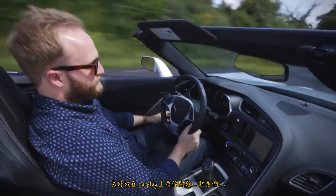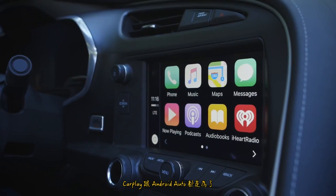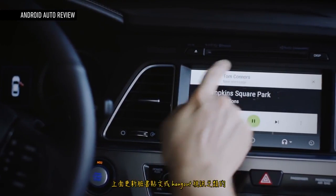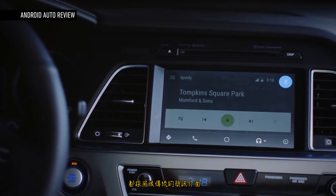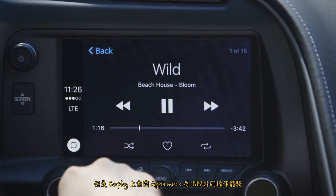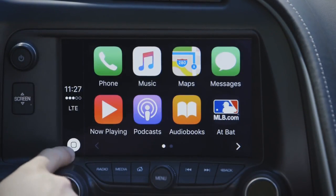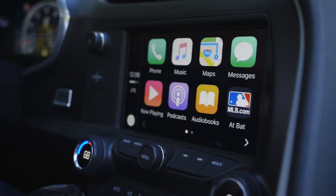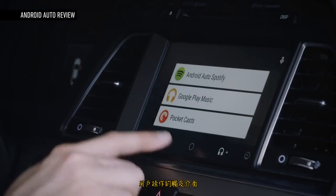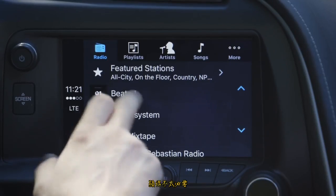The other problem I have with CarPlay is that, well, it's just too limited. That's largely by design. Both CarPlay and Android Auto are built to lessen the distractions you have when behind the wheel, but I'd really love to be able to send messages in Facebook Messenger or Google Hangouts, in addition to standard iMessage or text. I also personally prefer Spotify over Apple Music, but in CarPlay, Apple Music is a far better experience because I can access my full library with my voice, which I can't really do with Spotify. CarPlay is also less pretty to look at than Android Auto, and its app grid layout is more tedious to navigate than the tabs system that Google uses. It requires you to bounce in and out of apps more often than should be necessary.